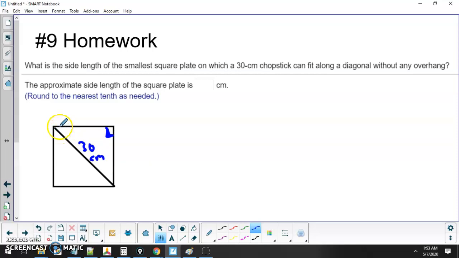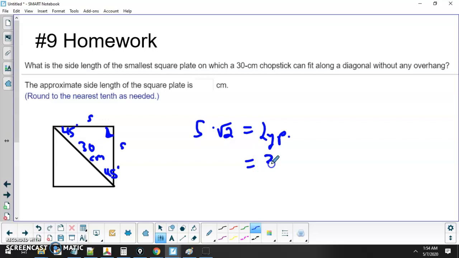All right, so what we got to do here is realize that squares have this interesting property that the diagonals bisect the angles. Okay, so that makes this a 45, 45, 90 triangle. This is actually true in rhombuses, and a square is a type of rhombus. So if you remember in a 45, 45, 90 triangle, if we have S and we multiply it by the square root of 2, we get the hypotenuse. And that's always true in a 45, 45, 90 triangle.